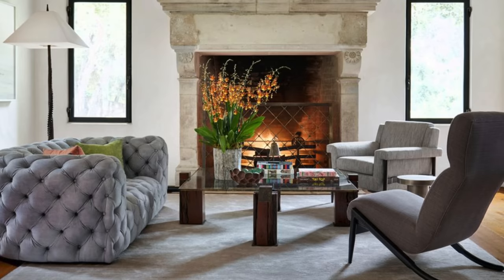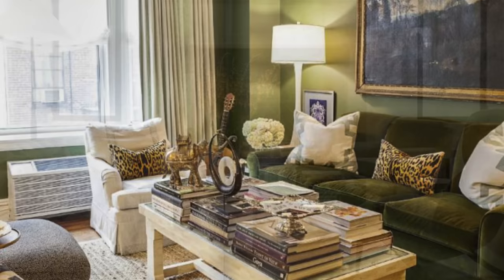Now, this next item is probably in every other Instagram photo, and that is the stack of decorative art books. Now, the reason these are so timeless and so amazing is because not only can they tell a story about things that you're interested in, but it also gives you the ability to create textural interest in high and low when you're working with your decor in the space, wherever it may be, bookshelves, coffee table, etc.